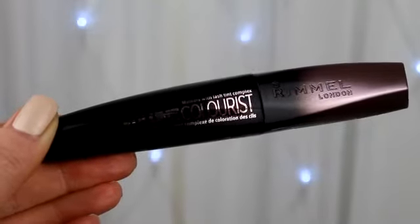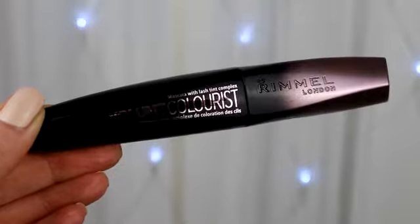The last thing I got is something you may have seen recently. If you've watched my first impressions before, you know I love trying out new mascaras — whether drugstore or high-end. Rimmel have a new one called the Volume Colorist Mascara, which has a lash tint complex. I'm going to go into a bit more detail about price and packaging, then demo the products and give my usual first impression, checking back a few more times before giving my overall thoughts.